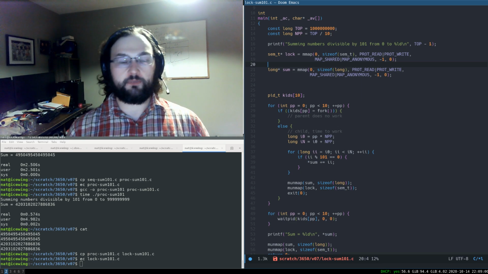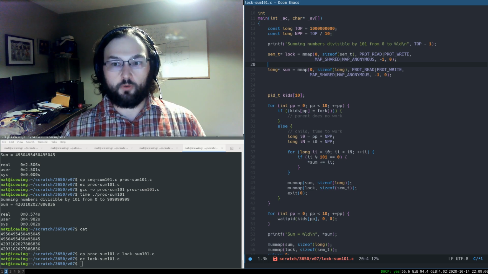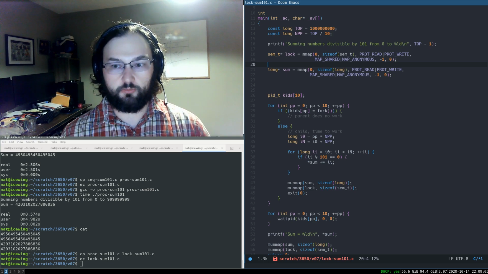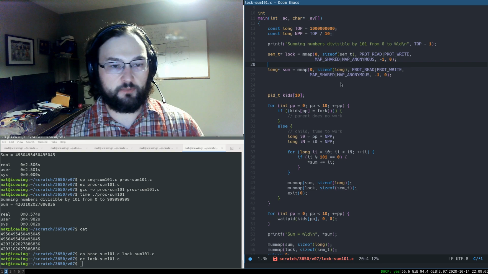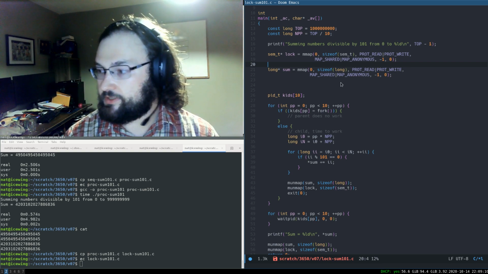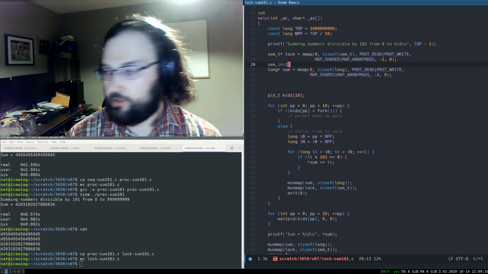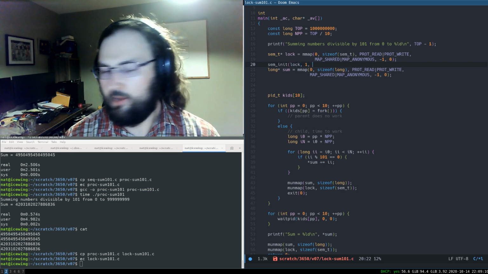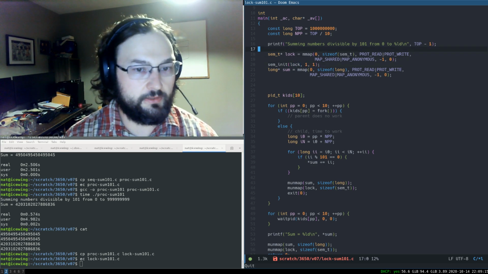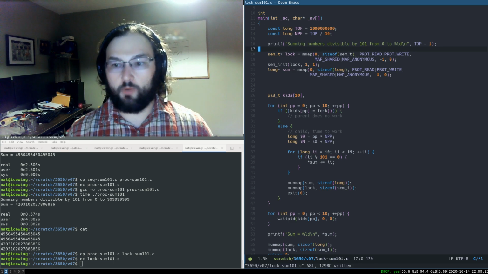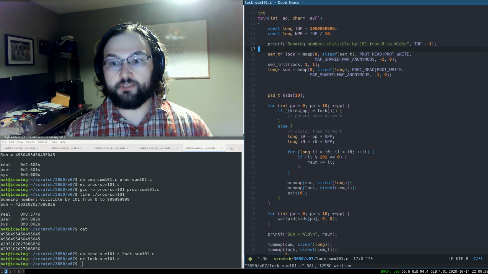Concretely, what the operating system has given us is this mechanism called semaphores, which is a synchronization primitive provided by the operating system that can be used to build a lock. In order to turn this into a lock, we initialize it by calling sem_init on the lock. We're just going to pass it 2 ones. And I may get into later why that gives us a lock, but for now, it gives us a lock.